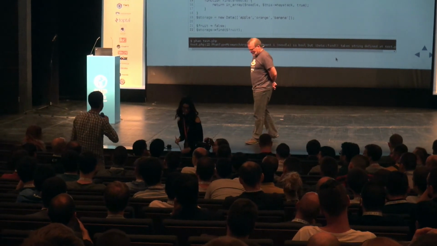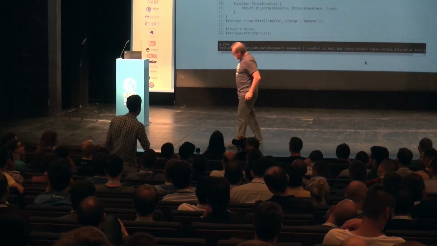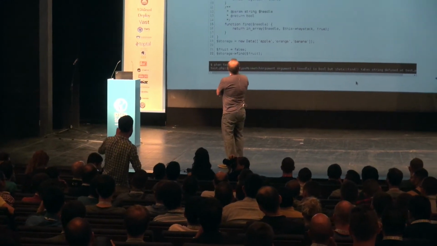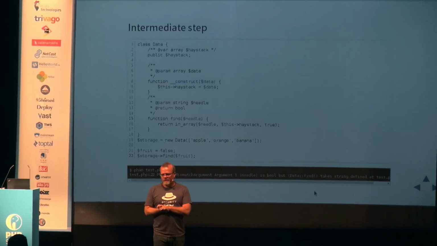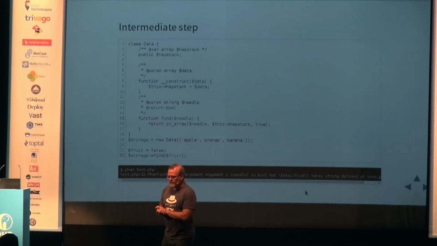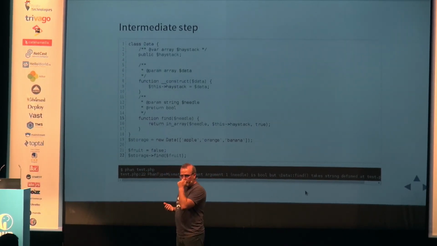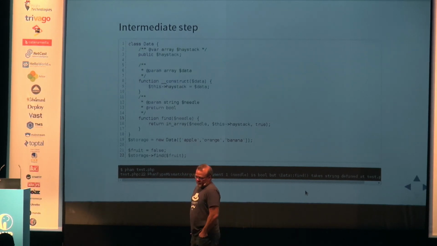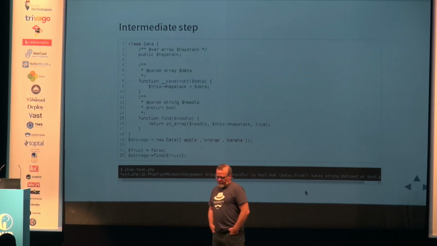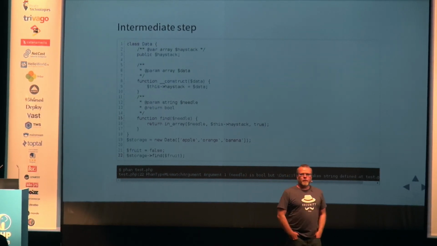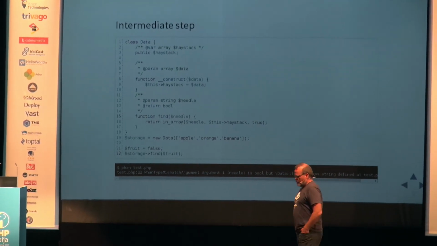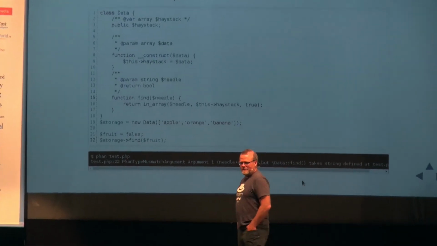Hi. Just about what you've got on the screen right now, using a tool to look at legacy code and see if it's well typed. Wouldn't it be nicer if we could just turn the fatal errors into warnings and then just run the code? So Nikita and I were in Istanbul a week ago, and we had that exact discussion.